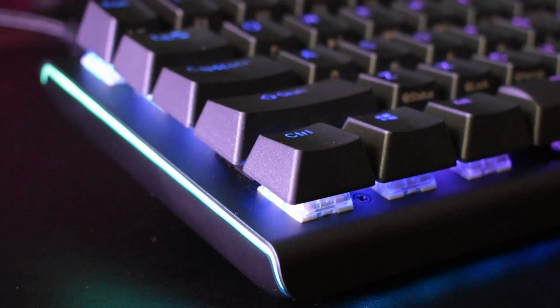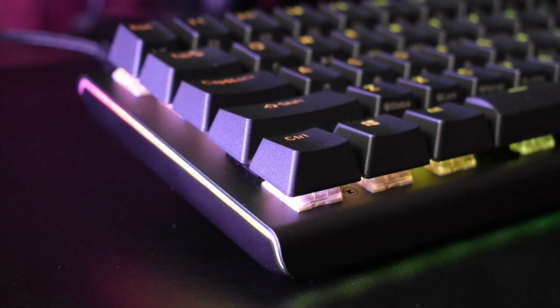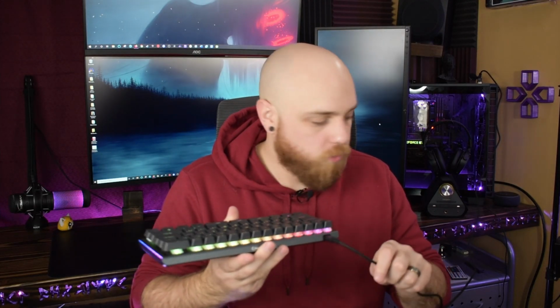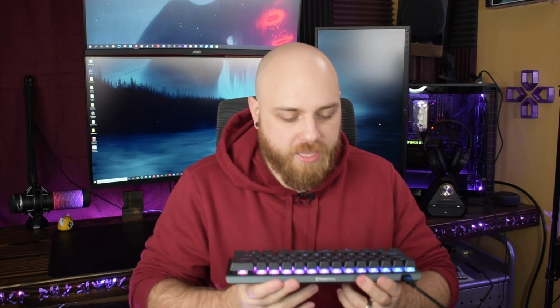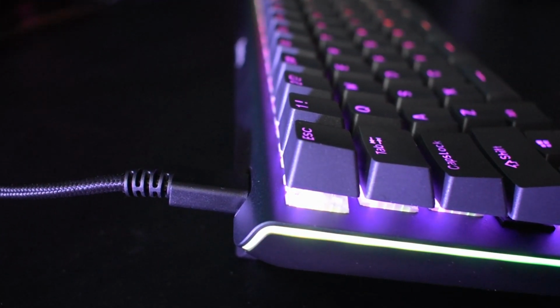One thing that I don't know if I mentioned earlier is that it has this beautiful RGB strip that runs along the length of it all the way around, and it sort of casts this light down onto your desk, which looks pretty cool. Also, the cable is removable, and it's made of this pretty nice braided material. It's 6 feet long, which isn't the longest cable in the world, but it's a pretty good length. It's probably gonna be fine for most people's uses, and getting a USB Type-C cable isn't that big of a deal if you need to replace it with something longer.